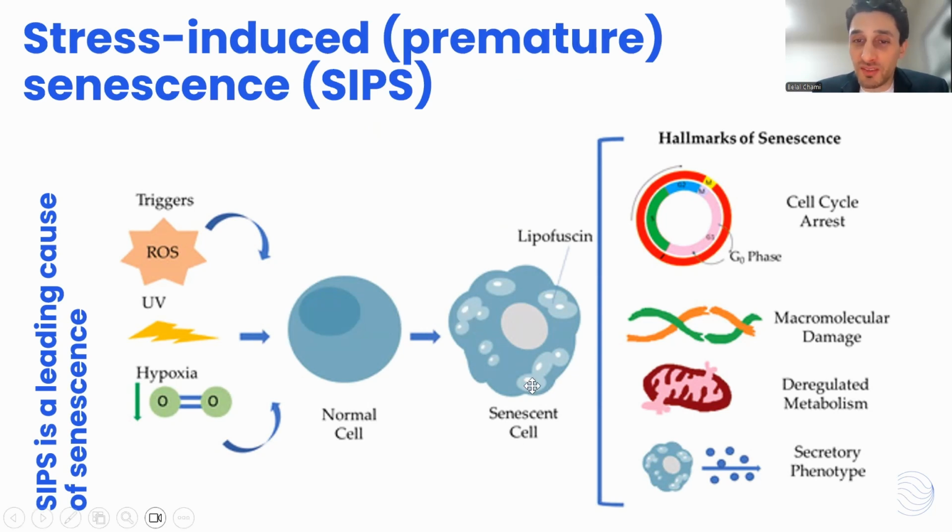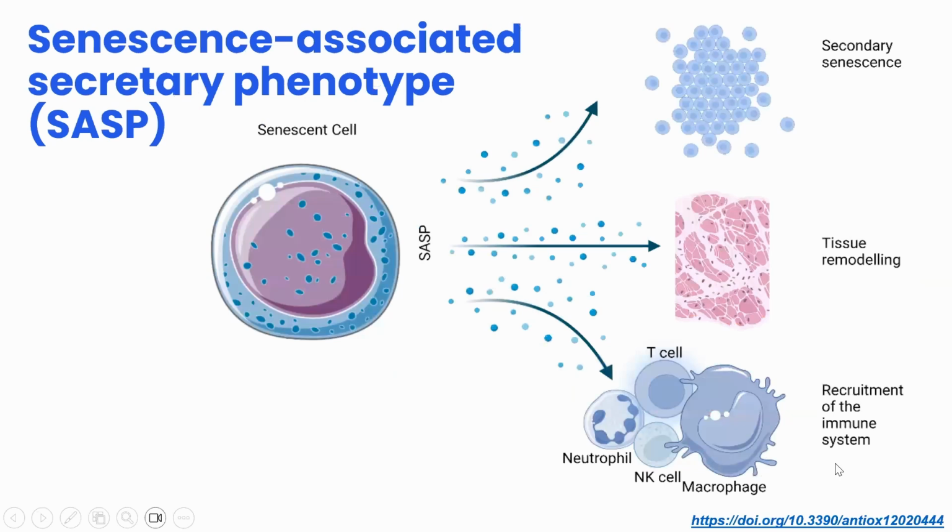And when a cell becomes senescent, not only does it no longer divide and no longer become active, but it also causes other effects. So these are the hallmarks of what senescence looks like. So sure, cells no longer divide. There is damage to components of the cells. But again, those senescent cells don't just mind their own business. They produce a secondary phenotype, which is damaging.